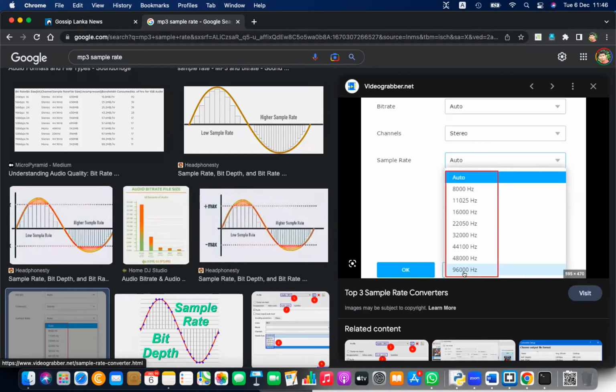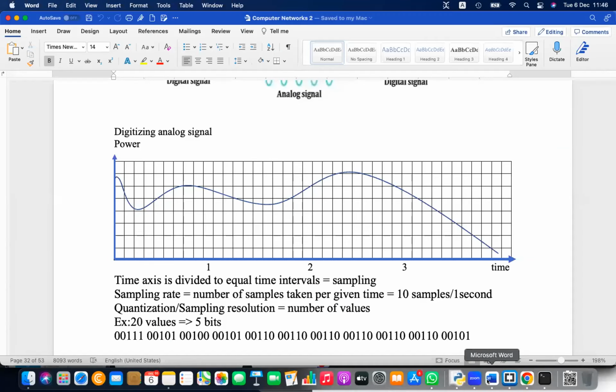Okay, quantization. What about the quantization? Yes, that is bit depth. Quantization is bit depth. How deep? So what are the levels that you're going to get? If you are getting only a few levels, that is also a problem. But you can simply increase the number of levels. The number of levels is how you are going to divide this axis.